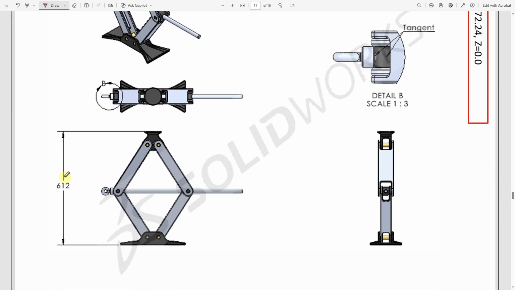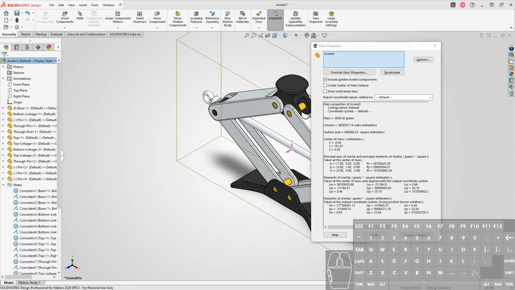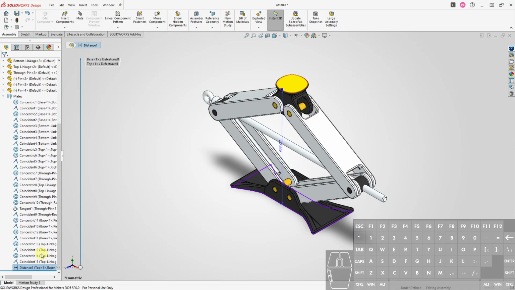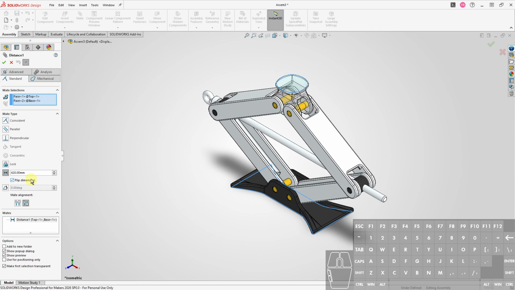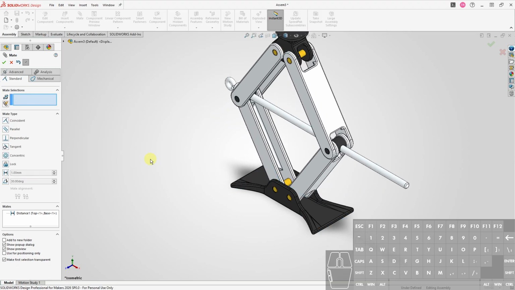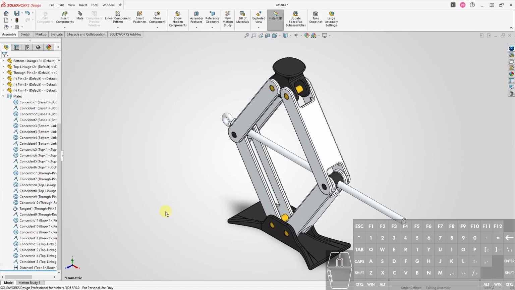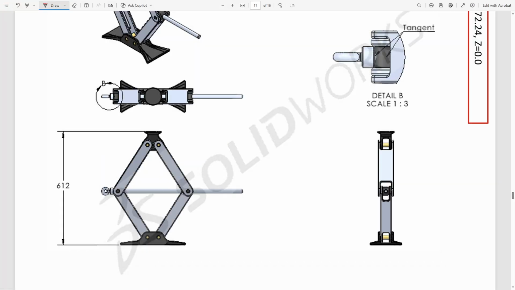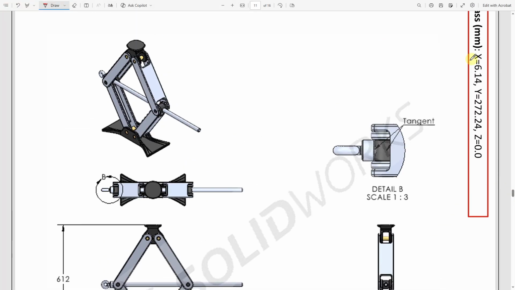All we have to do is just change to 612. So go back in, edit this feature. This time it didn't give me a context window, maybe because I had something else selected. 612. So cool how that moves like that. I guess I'm easily impressed. Okay, so center of mass 5.97, 270.58, and 0. If we go over here, once again, different but close.